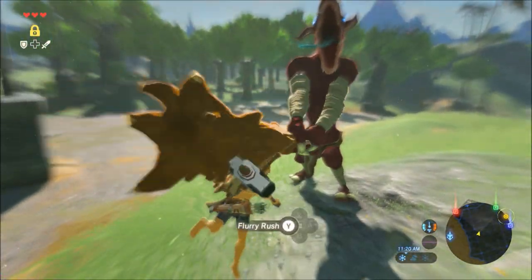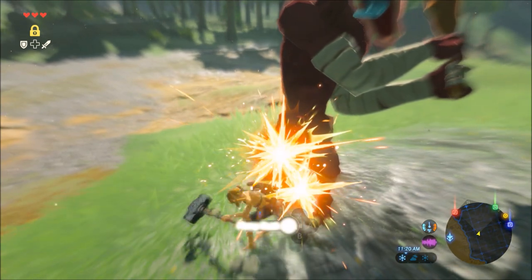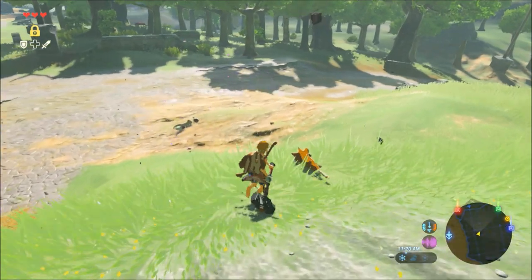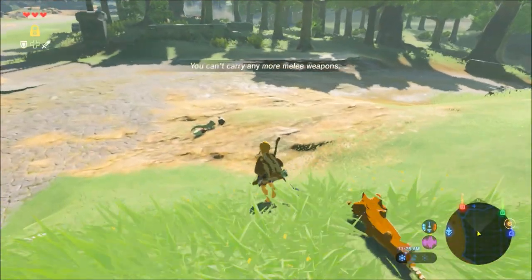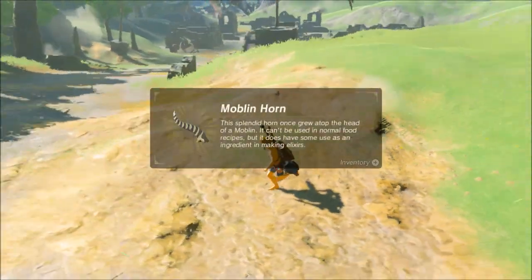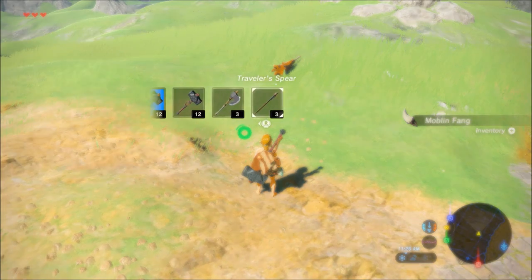Oh shit! Oh! Ooh! Thank you, Witch Time! I have a feeling this guy's gonna be way too hard for me to kill, though. Never mind, just as I said that, he died. Alright, 12! But I think we have too many melee weapons at the moment. I think our hammer is good enough. Oh, it's Moblin. Alright. Let's see here.